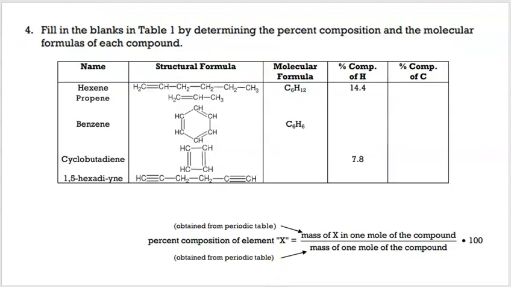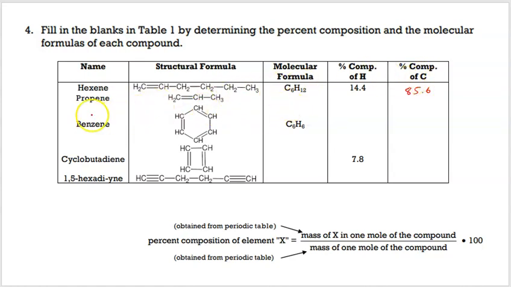All right. Next one, fill in all these blanks. Okay, so we're going to do a couple things. This one's going to take us a little longer to work our way through as we demonstrate what's happening here. But let's take a close look. So we have 14.4% hydrogen. We already said that this is 85.6% carbon there.